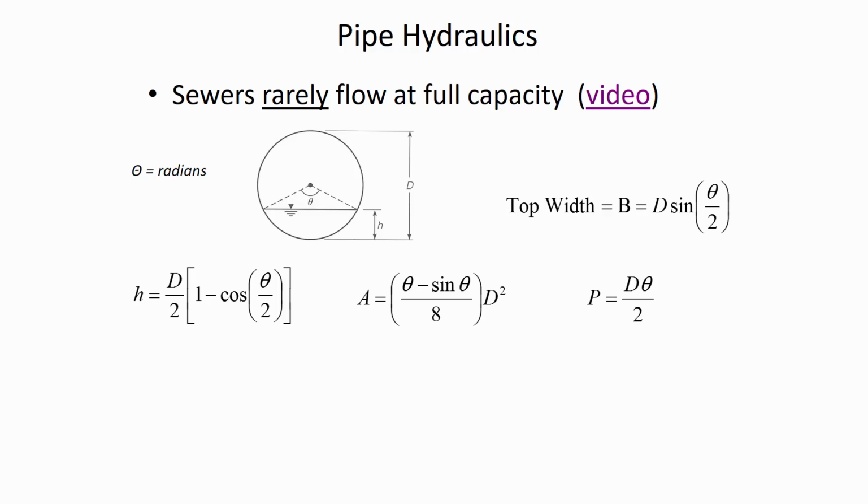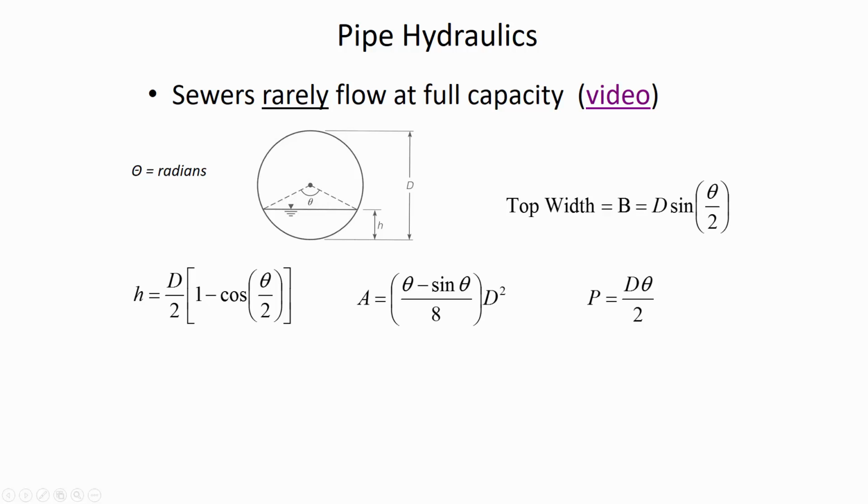Let's do the calculations, though. So the geometry is a little bit complicated. The geometry of a partially full circular pipe. Here in this sketch, we're calling the depth of water H. In some of the other formulas that we've got, it's called Y, and I know that won't throw you off too badly. It just basically means the depth of flow as a function of the overall pipe diameter D.